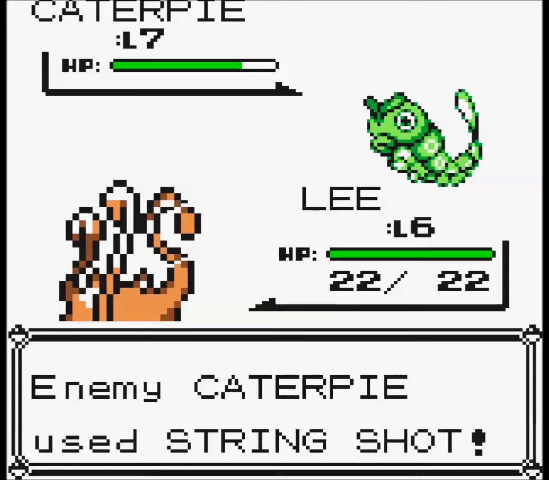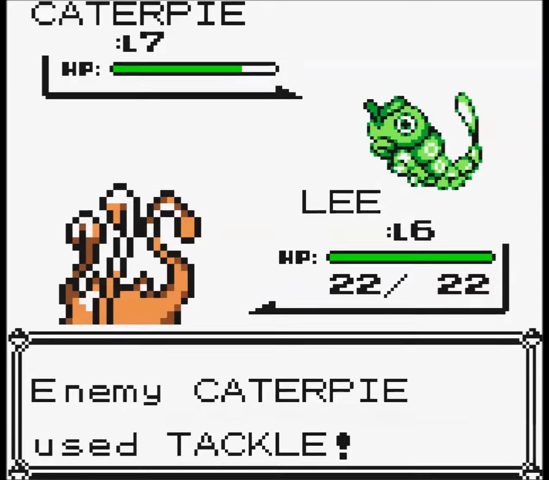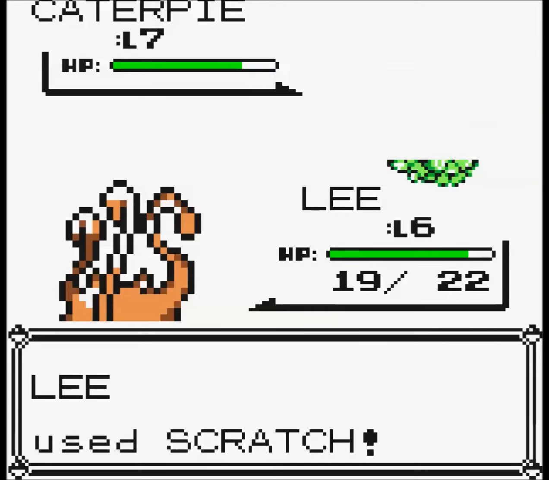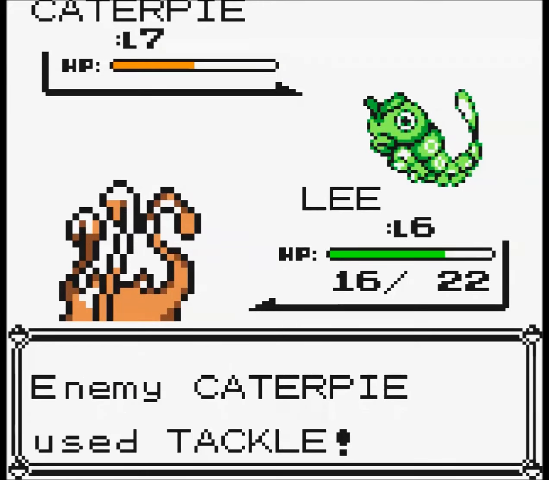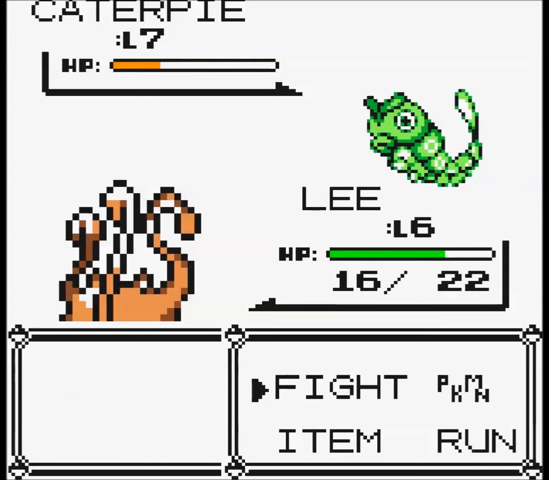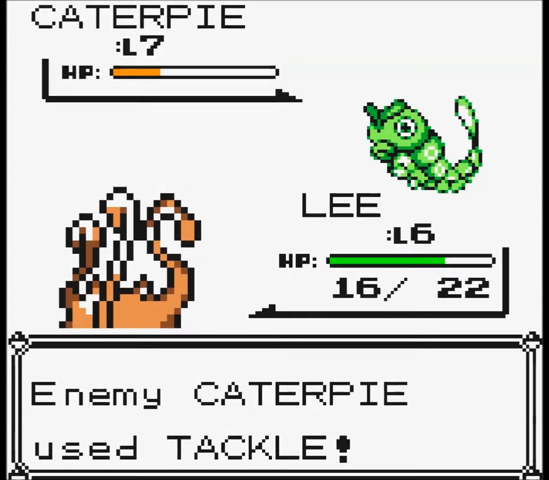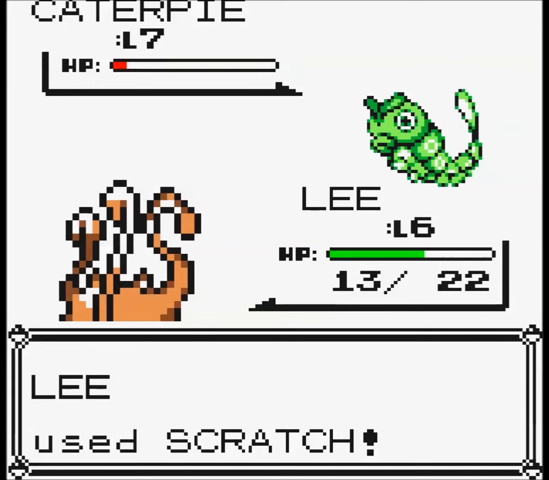Oh, this is going to be more difficult. It looks like this Caterpie has a lot of defense. This might be a bit more tight. A critical hit, that will help at least. But still, it looks like this Caterpie will take us at least halfway down our hit points. Maybe even more. We have to be careful.